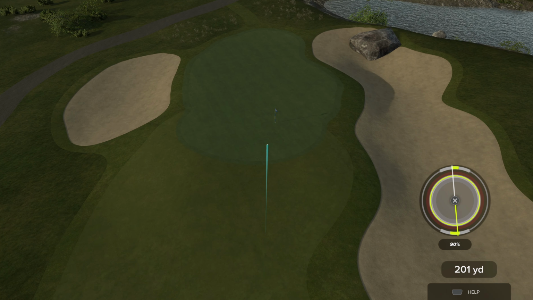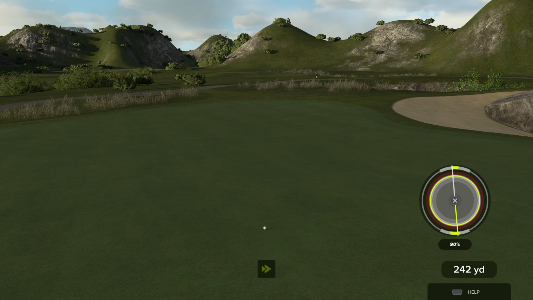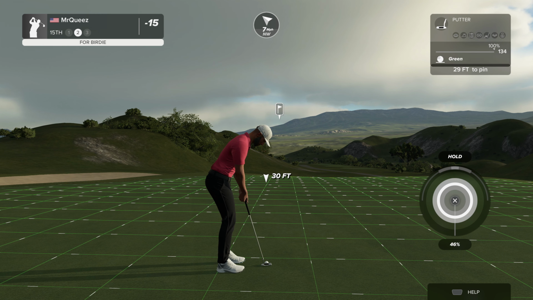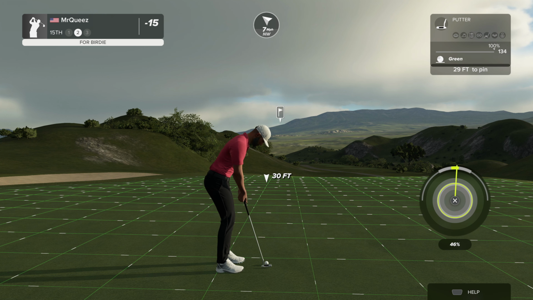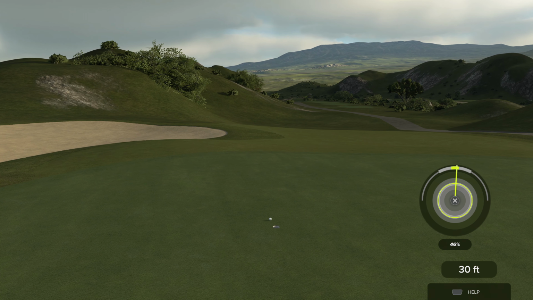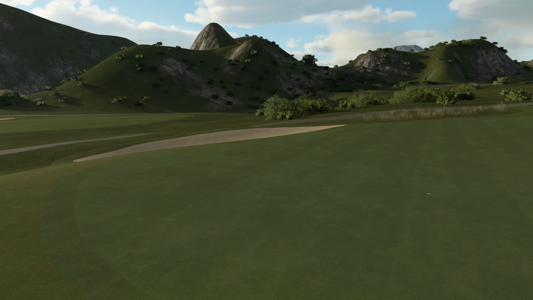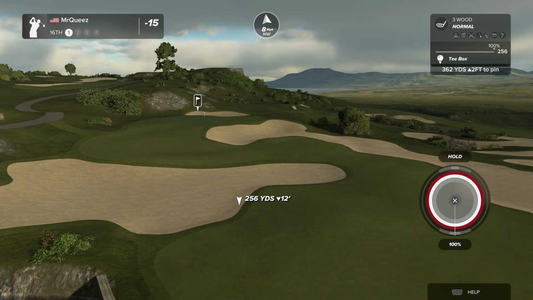This could be good. That'll do for the approach. And 29 feet from the cup. Oh, no. Okay, this one for par. Looking good. 15 under par is your score. Best of luck to you on this par four.